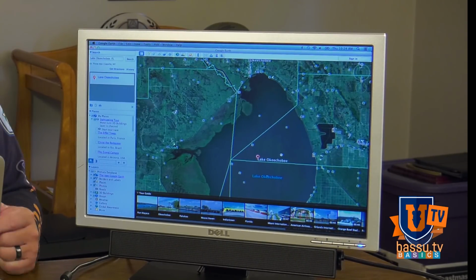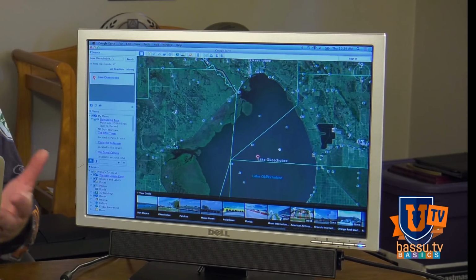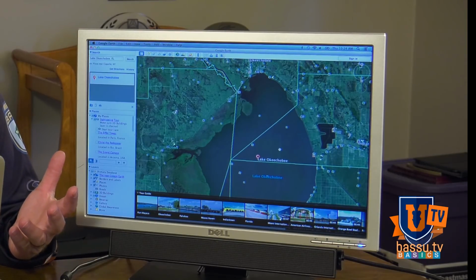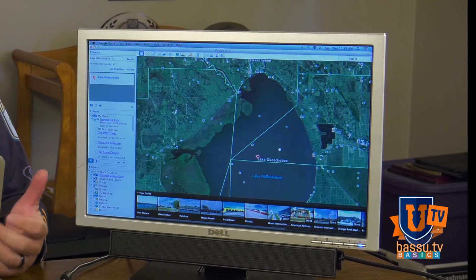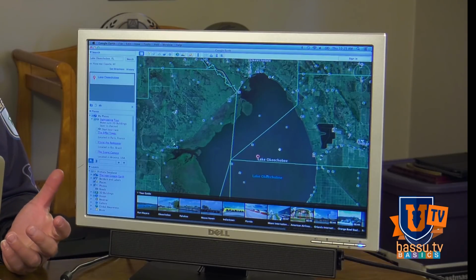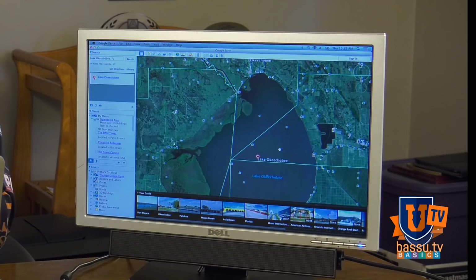And here we are at Lake Okeechobee, and Lake Okeechobee is giant. It's 20 miles across. Bank access is somewhat limited, and what you have when you're trying to find a place to fish, and you're going to a place like this, you find bank access.